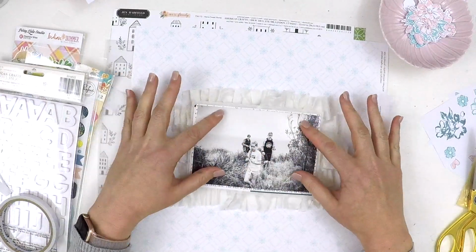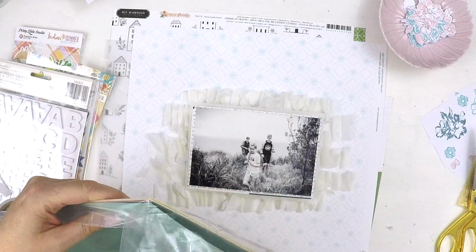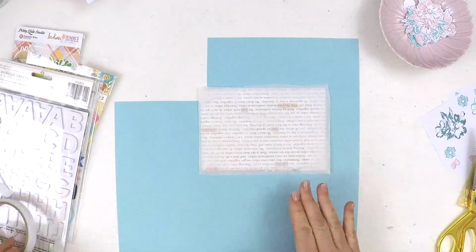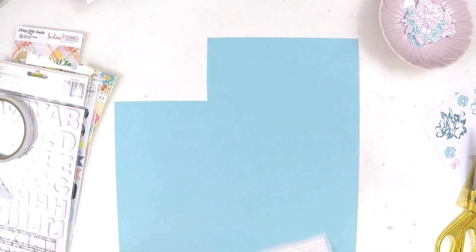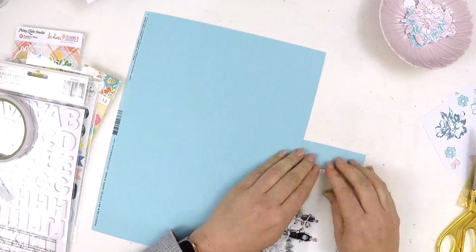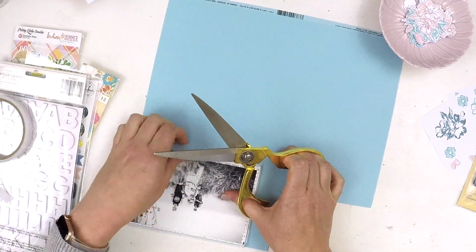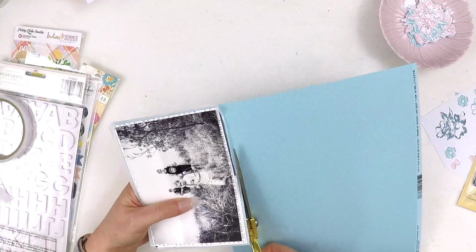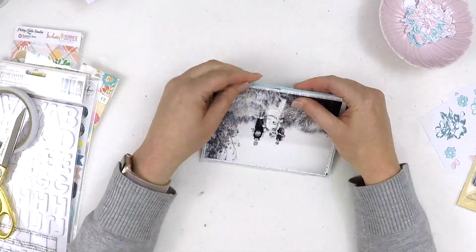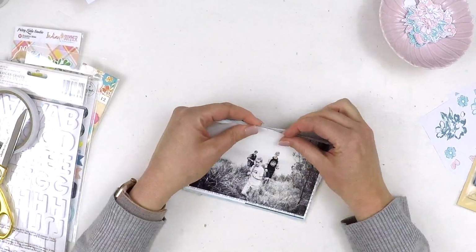This photo was taken the other day. I went for a bushwalk with my beautiful children and my husband, and I just captured some random photos there. The last layout I created, I enjoyed the fact that I was using not posed photos, but just photos that were capturing a moment, and I've managed to use another one here today. It was just them navigating their way back from the lookout that they were enjoying, and I managed to capture all three children in that one motion, which was really lovely, and it's a special photo for me.